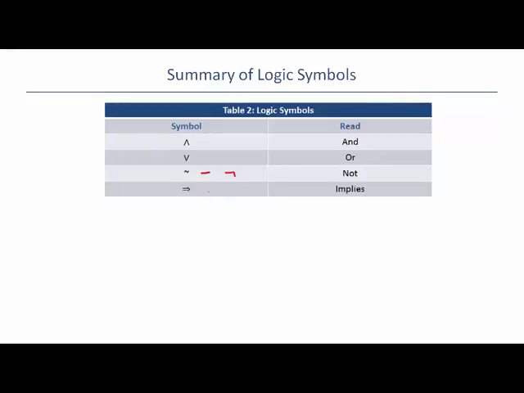The rest are pretty standard, although instead of straight lines, sometimes they'll use the curved versions. Kind of looks like a horseshoe and a U. And then I've never really seen any different symbol for implies other than maybe one line for the arrow instead of two. And then, of course, you're going to see the double arrow is, and I didn't make a typo. That's not if. That's if and only if. That's the shorthand for if and only if. And we'll see those in later sections.